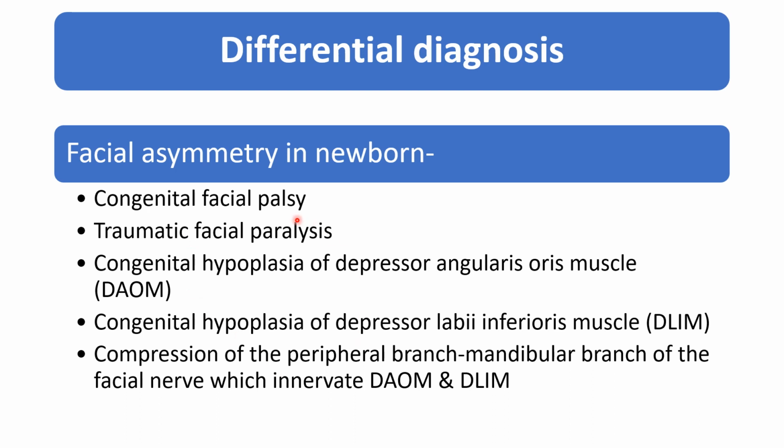In facial palsy, we know the eye closure, nasolabial fold, and furrowing, all will be affected. Again, we have to differentiate either lower motor neuron or upper motor neuron. While in the hypoplasia of depressor anguli oris and labii, the patient will have normal nerve conduction studies, while this will be affected in the mandibular branch of the facial nerve. So we can differentiate clinically and we have to go for further investigation.